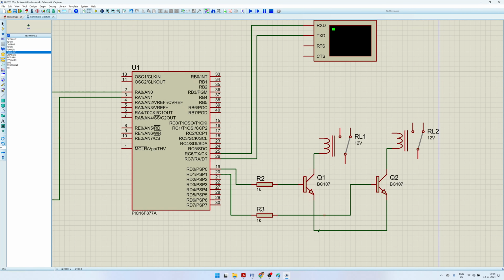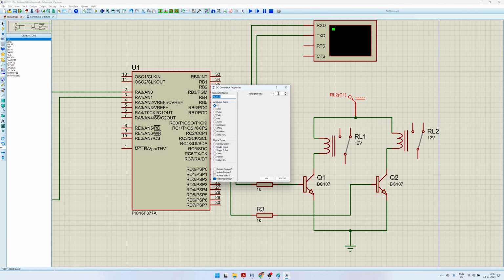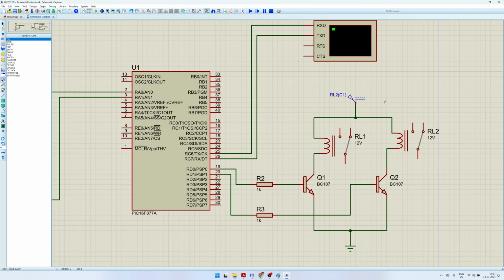Connecting ground over there. So here the transistor acts as a switch. Both the relay coils, one end is connected to 12 volt. I already explained the working of relay last session. Please watch those videos if you want to know that. So here 12 volt is connected to the coil, and BC107 will take care of that.